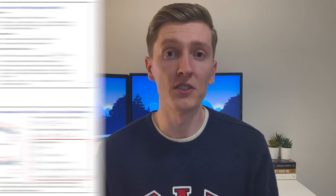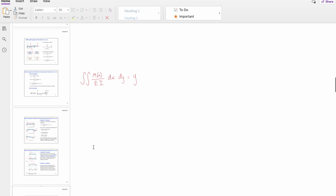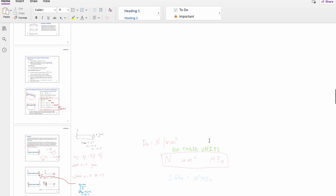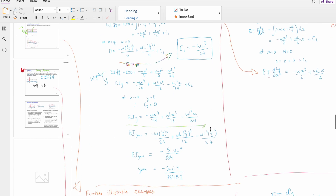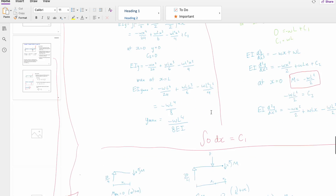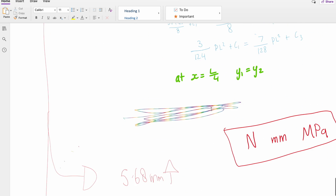The notes we're going to be looking at here are from my second year Mechanics and Materials 1 class. In this particular lecture we were learning how to find deflections in beams using the elastic curve and the double integration method. As you can see, I've got all my lecture slides here on the left inserted into OneNote, I'm writing on top of them, and also writing off to the side for all the examples. My working out started quite small and neat using a few different colors, but as the tempo picked up and the professor got carried away, things got a bit hectic — my writing started to get a lot bigger and the colors are now gone.